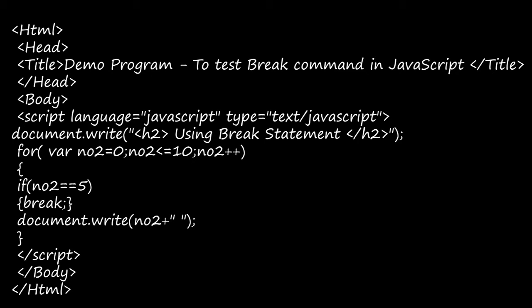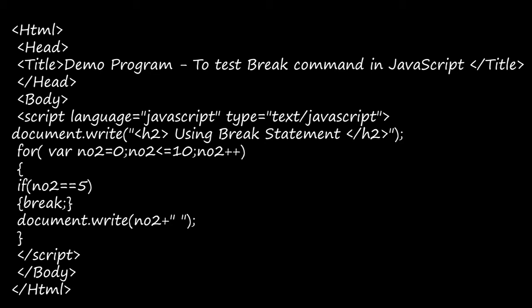And then next one is for loop. For variable no2 is equal to 0. The variable is declared and initialized there. no2 starts at 0 and it goes till 10, right? no2 less than or equal to 10. Next we are having the condition there, right? And then no2 plus plus. So here we are using the increment operator, right? So each time this for loop will give one value, and this no2 will start with 0 and end at 10. Right, here, if no2 is equal to 5, break.